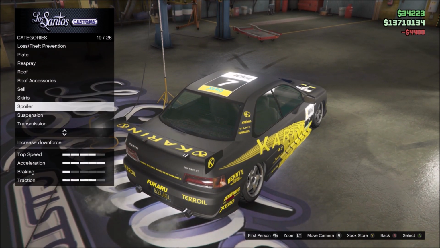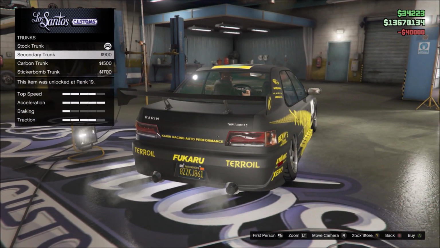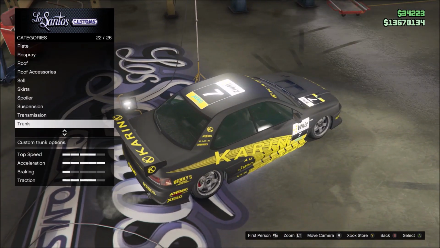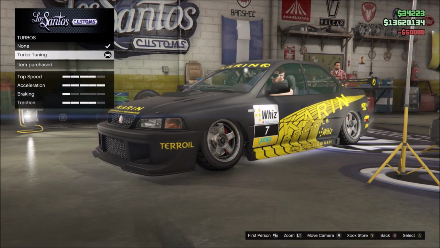Suspension all the way down. Transmission is gonna be all the way up. The trunk options, let's see. Secondary trunk, the carbon trunk, the sticker bomb trunk, which I don't really want the sticker bombs. I might have to do it though. Might change it up later on. But yeah, turbo, put it all the way up.